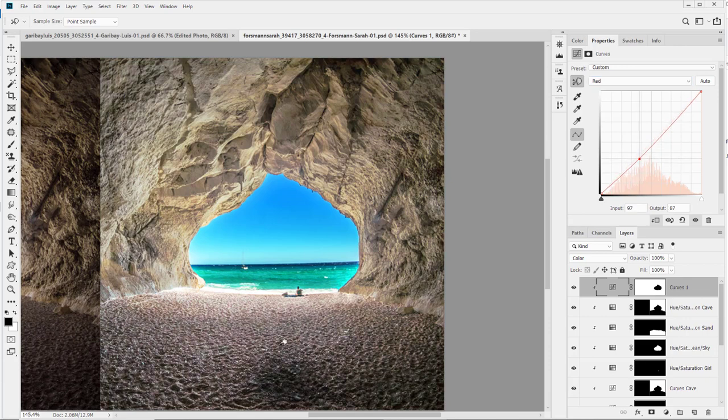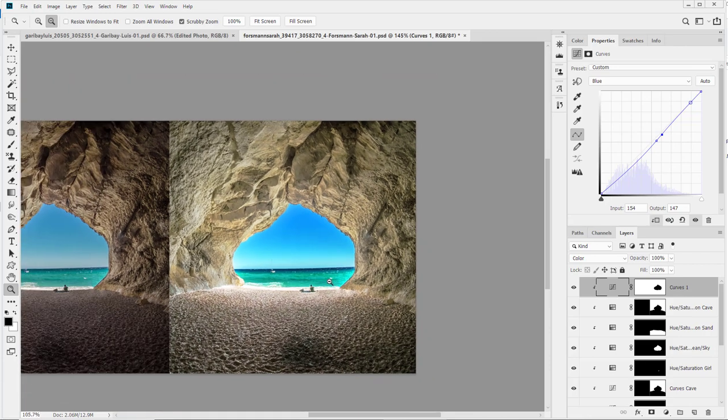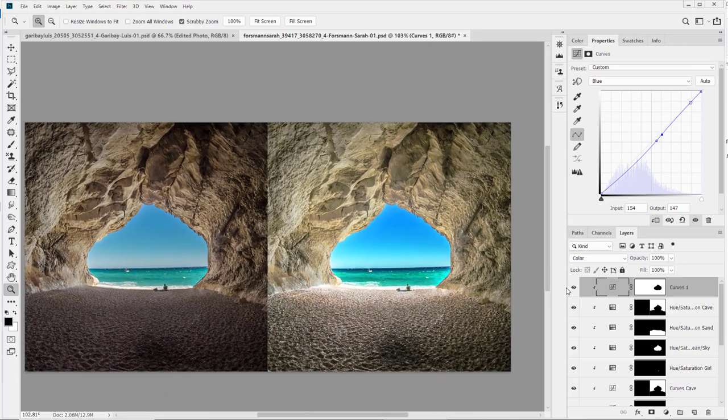There we go. And a little bit of blue. There we go. There we go. All right. Let's see if I did a good or a bad adjustment. Are you a good witch or a bad witch? A little too much. So, knock that down. There we go. Just a touch.